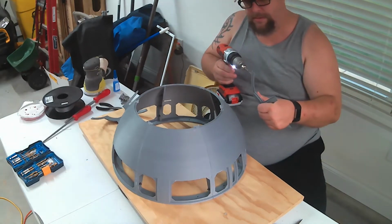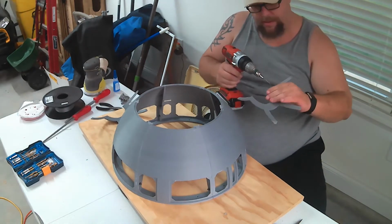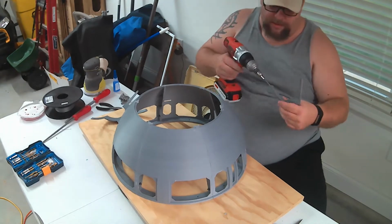This time on 3D NerdStop, we're going to continue to work on our R2-D2 project, and we're going to continue working on the dome.